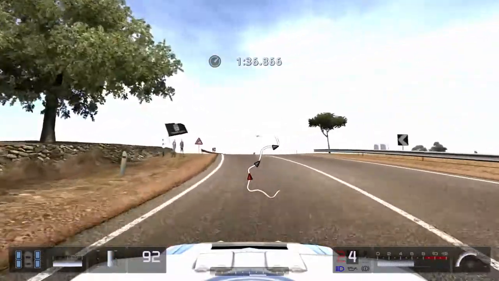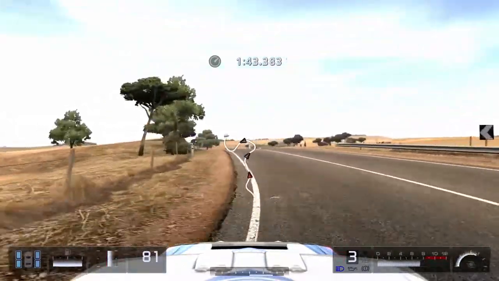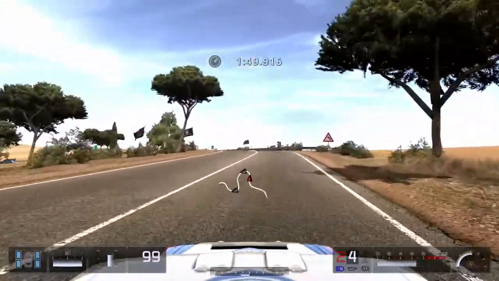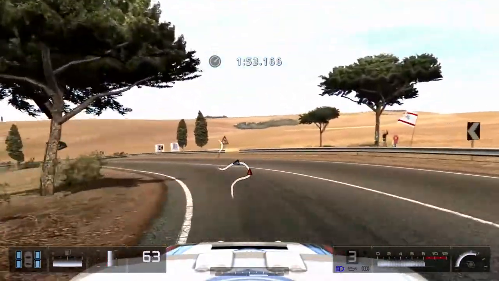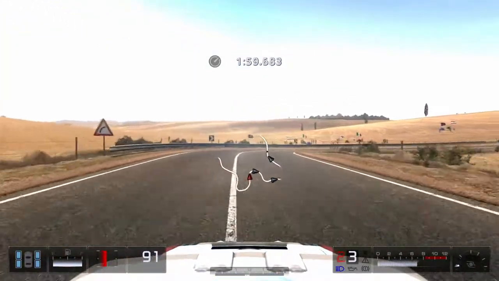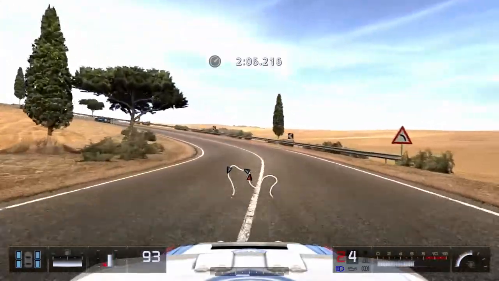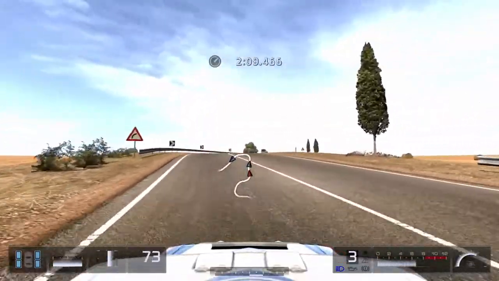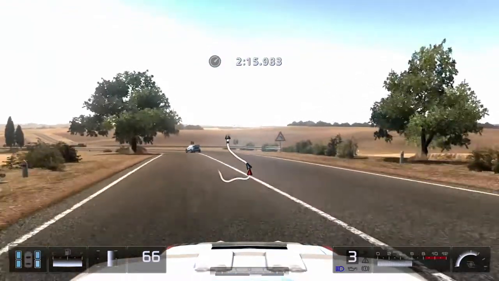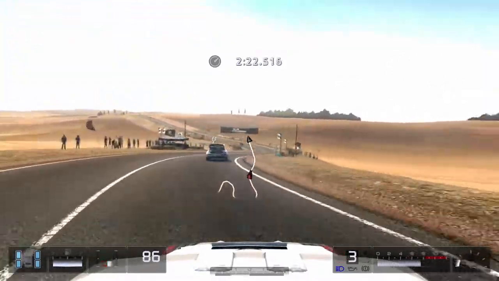Three left. Two right. I'm trying to take proper driving lines, but I feel like it's next to impossible to take a proper driving line in this. Three right. Because of the fact that there's so much elevation change. Two left long. Like, that's difficult, you know. Two right. Nice. Two left. Four right. Two left. We are catching up with the Subaru Impreza, though. Four left. Three right, five left.